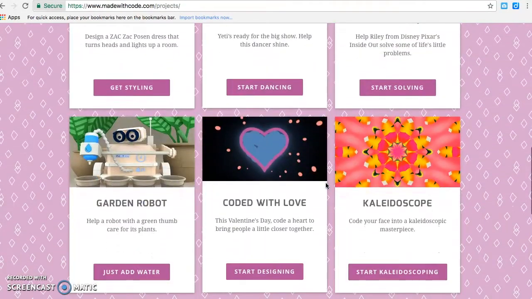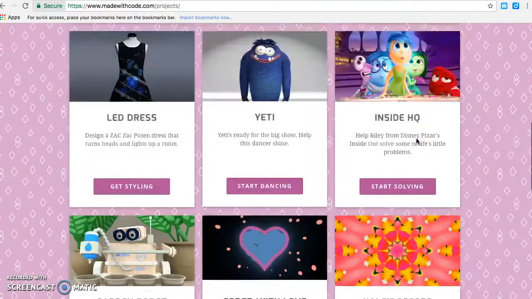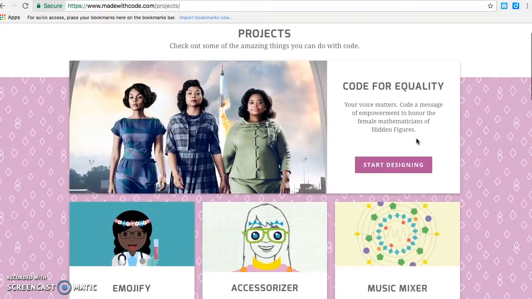I personally think that I would use this as a tool for students to play with when I'm working with individuals or small groups on specific things and they need something to do, or possibly when they enter the classroom each morning. If rather than them playing any other game, this would be a good educational option. And there are several great math and science and reading tools that are out there. But I think this is definitely one that I would want to add to my arsenal.